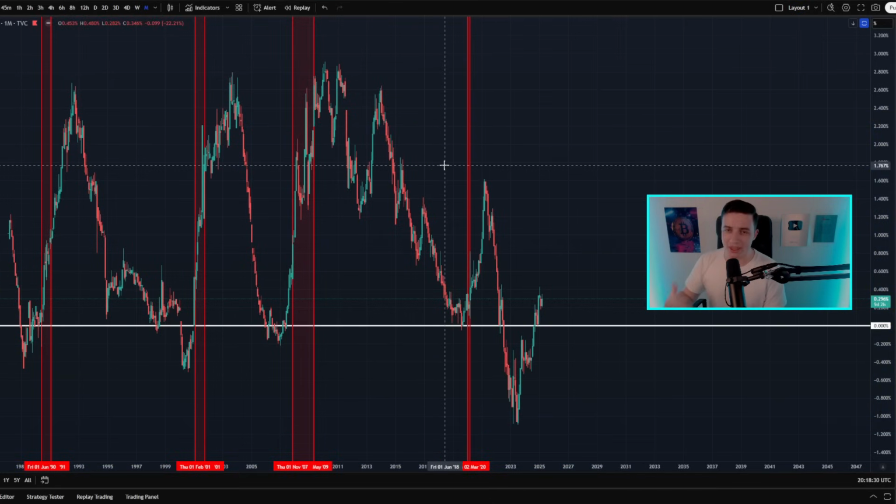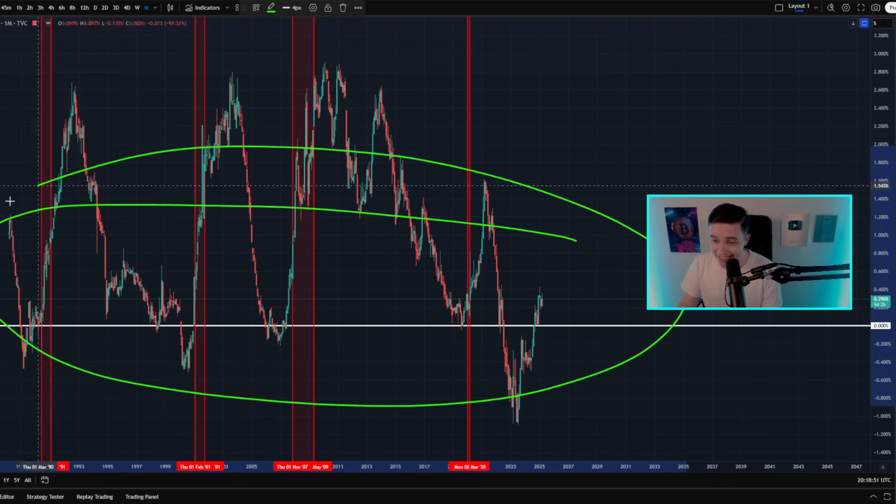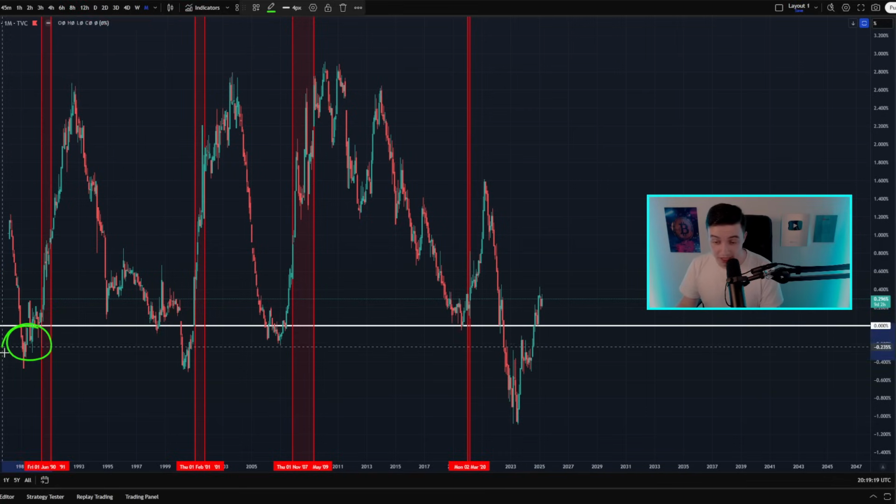But if we're looking at what the outcomes were of all of these signals right here on this 10-2 yield spread chart, this is on the monthly time frame, by the way. So each one of these candles is one entire month. And so this chart right here dates all the way back towards around 1988. So we're looking at around 30 to 40 years worth of price history on this chart right here. And if we're taking a look at the first time this signal flashed, at least on this chart right here, based on the current price history, we do have a negative signal right here in the yield curve or the yield spread. And then basically just after it flipped positive, we saw a recession in the United States.